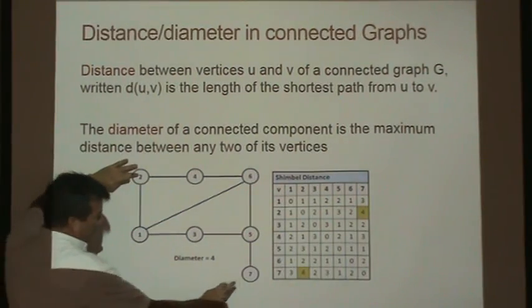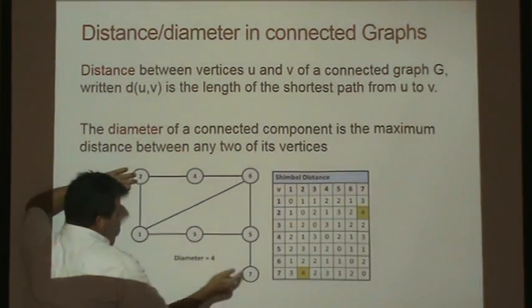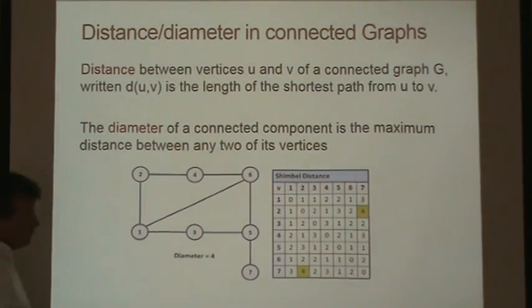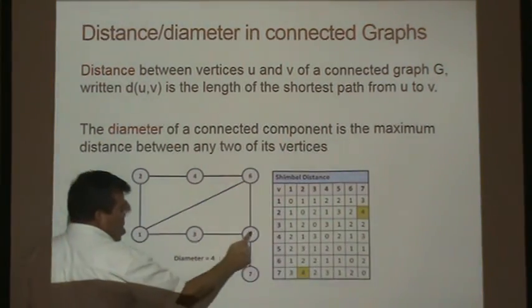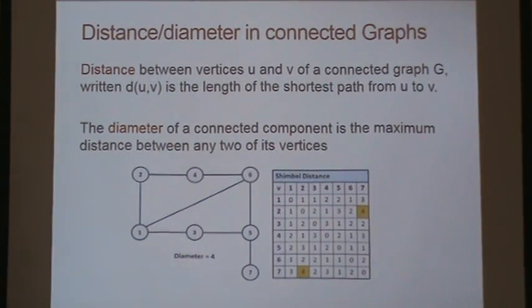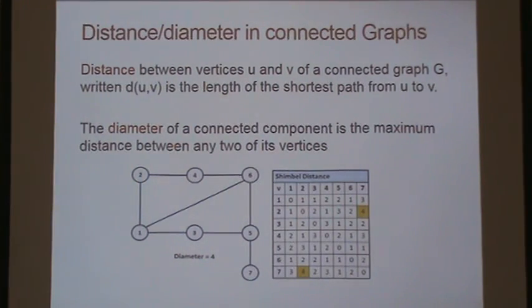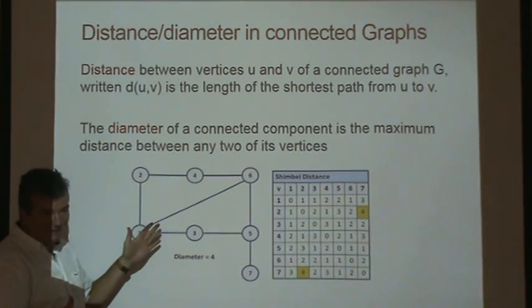So from this node to this node. So we could go 1, 2, 3, 4. There's a couple ways to do it. 1, 2, 3, 4. There's also a longer way of going like 1, 2, 3, 4, 5, 6. So the definition for diameter is not what is the longest path from one point to another, but it's the longest path of all the shortest paths.